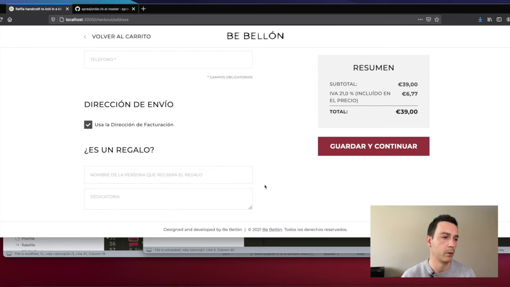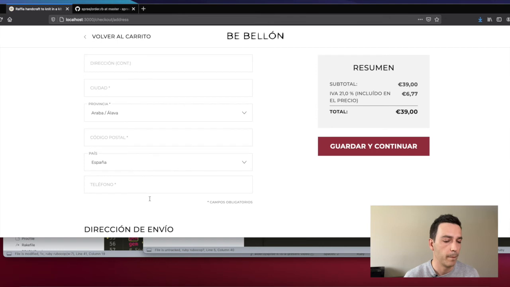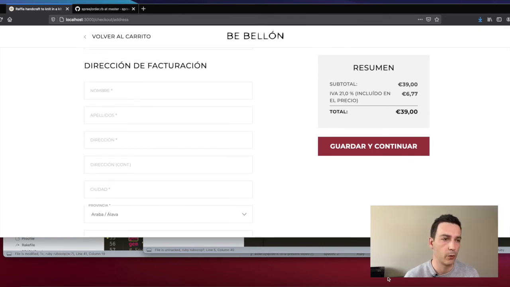So there you go. It is a present, the name of the person who is going to get the present, and also the dedication. Basically, here the recipient name and the dedication. But of course nothing is going to be persisted here, because on one side we have the views and on the other side we have the model, but we need the glue between those, which is the controller.